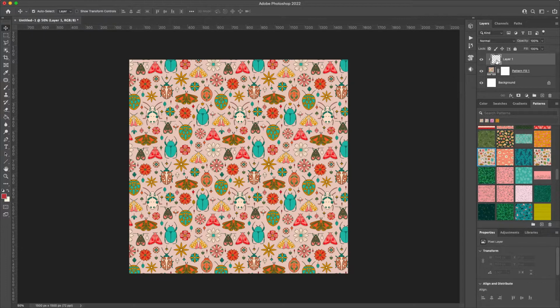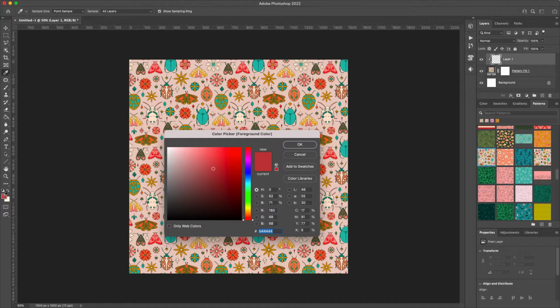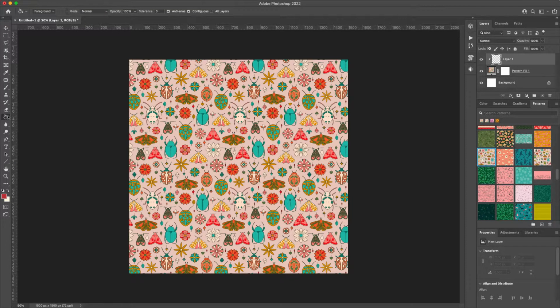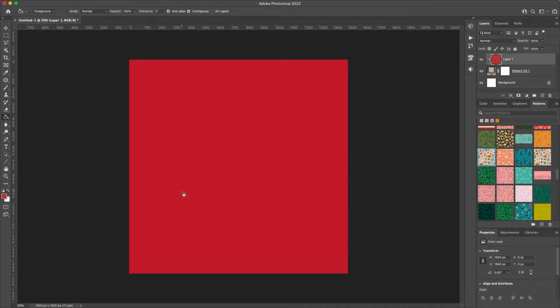Now, once we have done this, we have this in transparent, so all we need to do is paint with the color we want. We can come to our color palette and choose the one we want. We can go to libraries and pick a specific Pantone, or just add the hex code here. Once we have decided, we click OK and go to paint. Make sure it's set to foreground, because if it's set to pattern, it will paint with a pattern. Just select it, click, and now it has painted this whole layer with this color.